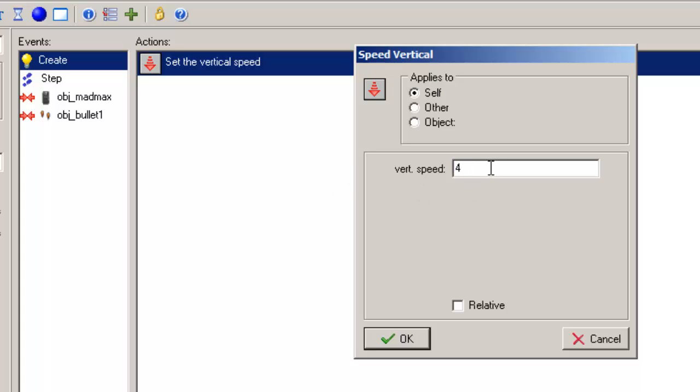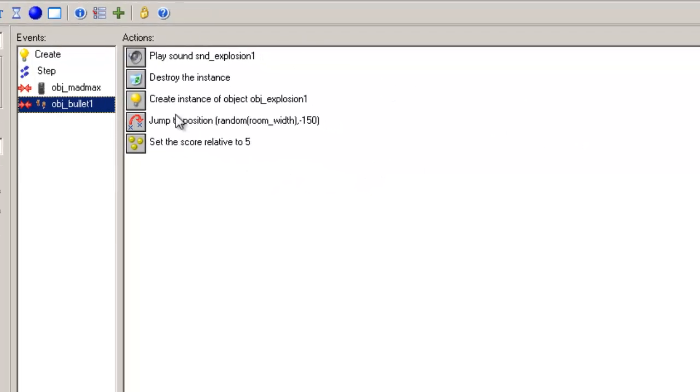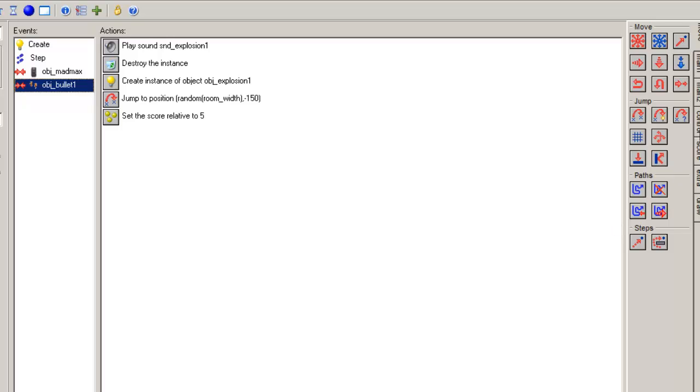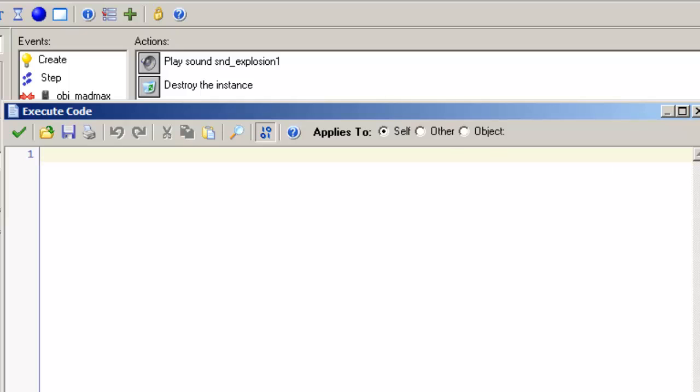Now, of course, if you want to make it more interesting, you could give it different random values. And you could also set the vertical speed at a random value after it collides with the bullet. So that could be an interesting little functionality here. So let me just add that real quick. I'm just going to set it as vertical speed, but I'm going to do it as GML. I'm going to write it as a script. So I grab control, I grab execute a script, which is under control. It's this under code.